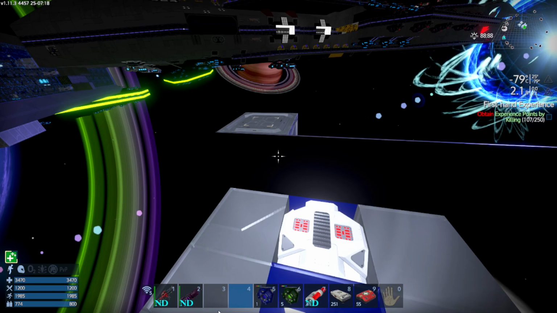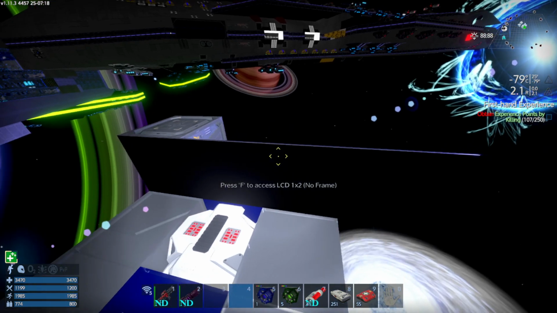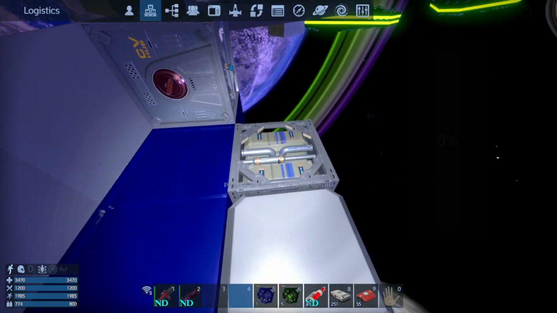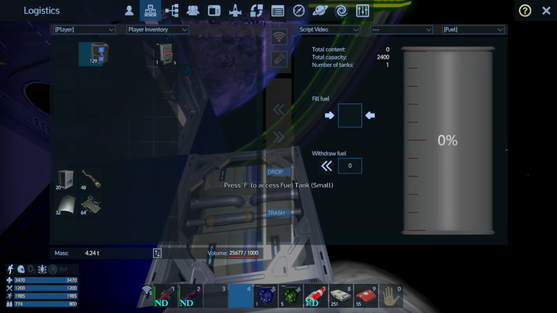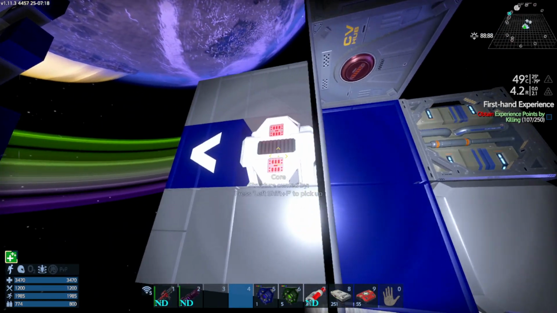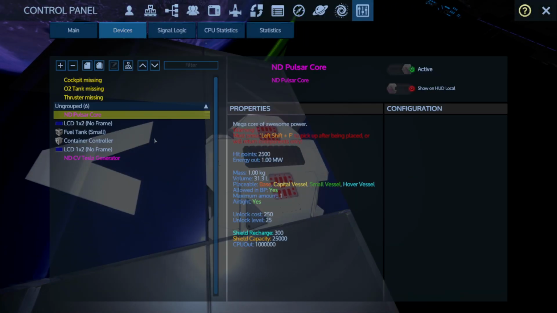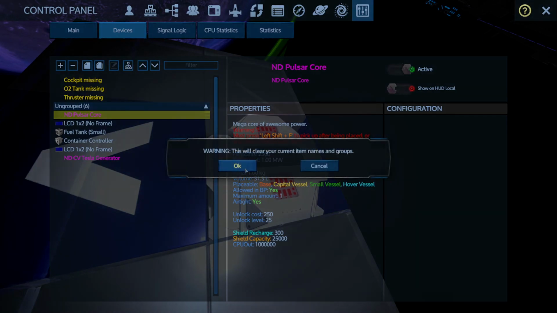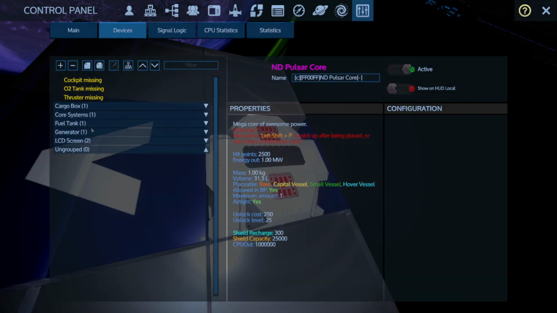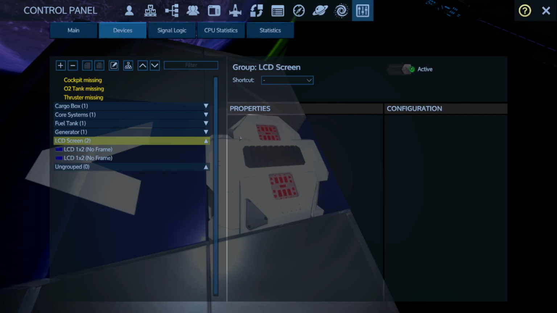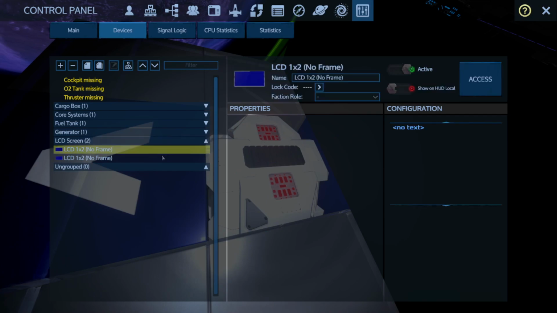Okay, so there are a few things that you need to keep in mind. First, let me power the ship. Okay. Now, add devices. You need to have them all grouped. I would say that if you have a big ship with a lot of LCD screens and stuff, just place the 2 LCD screens in a special group.